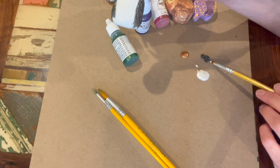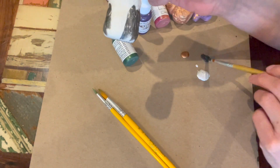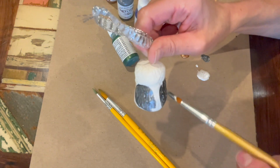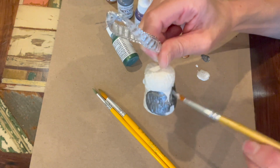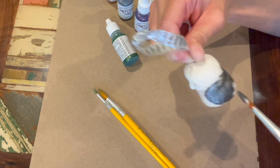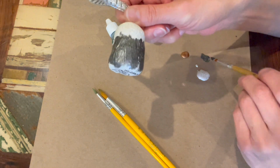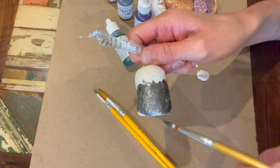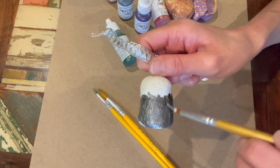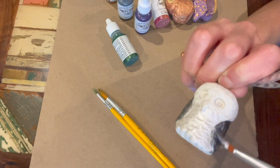And notice, see the tiniest little dot of the gray? It is still working. I don't even need any more. So the tiniest dot goes a long way. And I am moving my brush because I want it to fill. Some of these drawing sections that I did are deeper than the others. So you kind of have to get in there and move your brush and then move it out. So you fill it in with paint and then you move that paint out and go over it a few times.